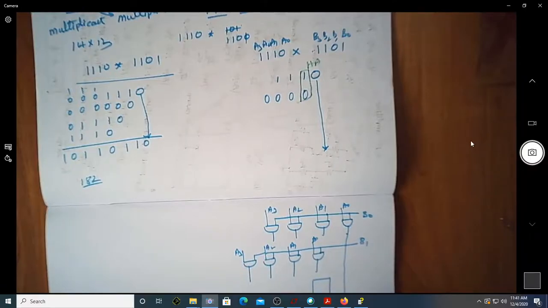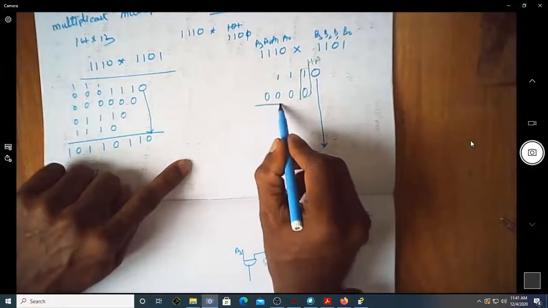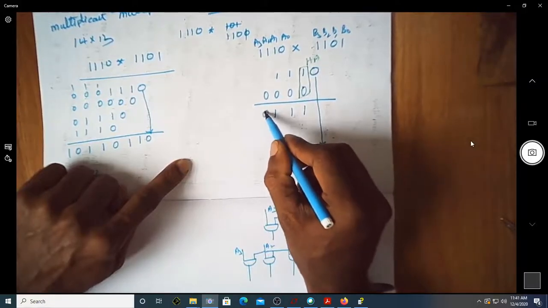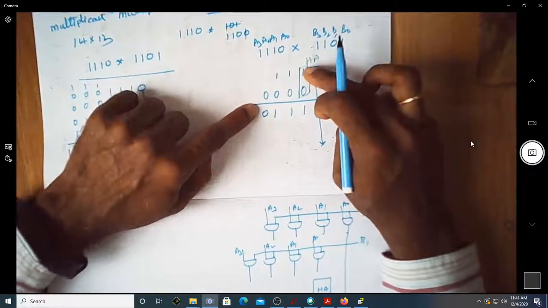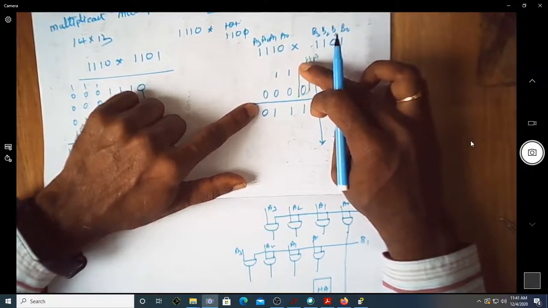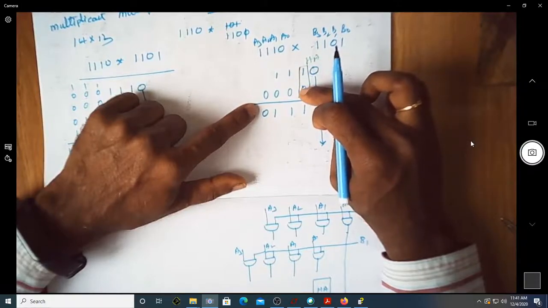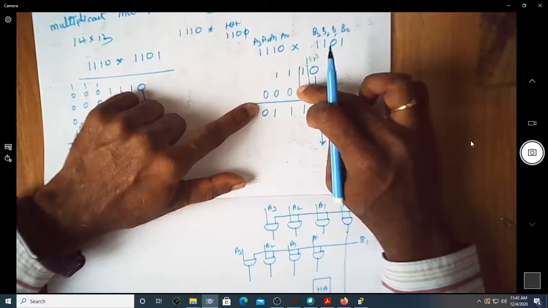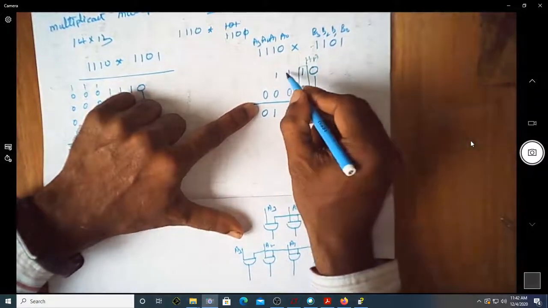So a half adder is required to get this intermediate answer, which is now 1 1 1 0. I need a half adder here because it has only 2 operands. We know that for this half adder, if it was 1 plus 1, the sum is 0 and a carry is also generated. So I will have a third input for this particular sum, so I need a full adder here.